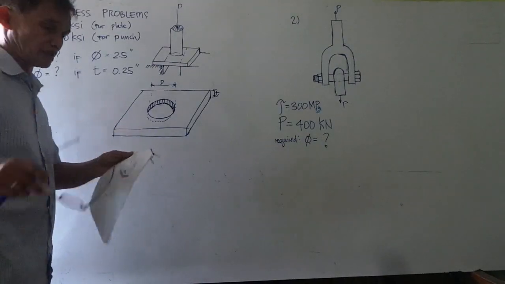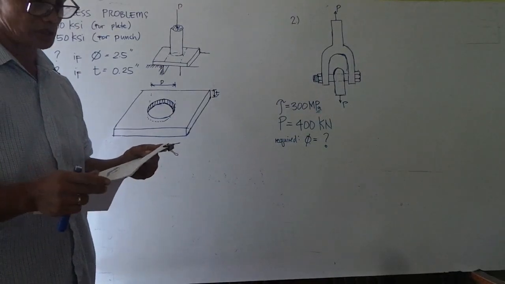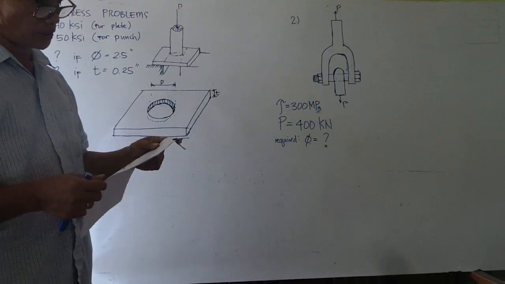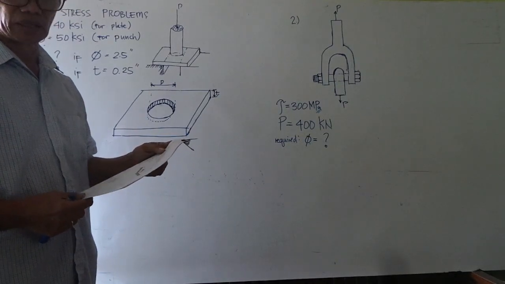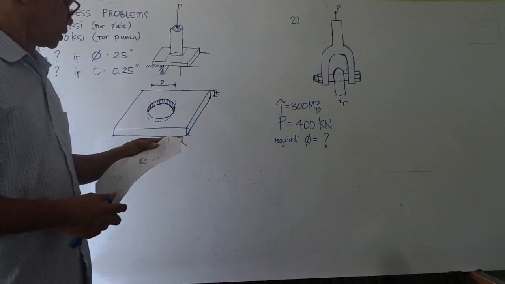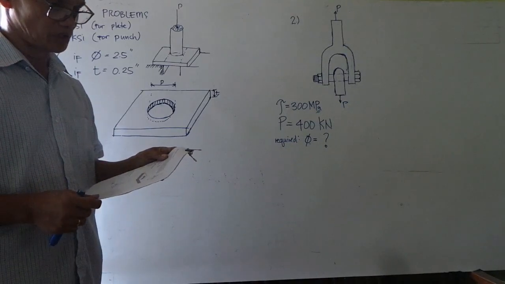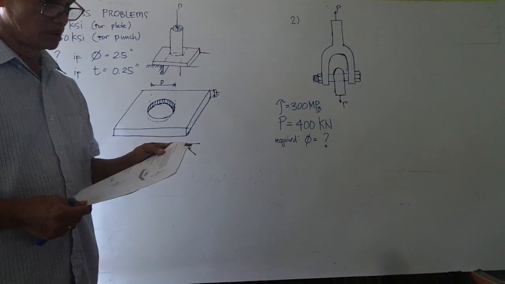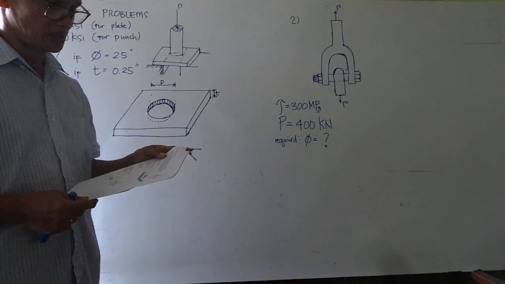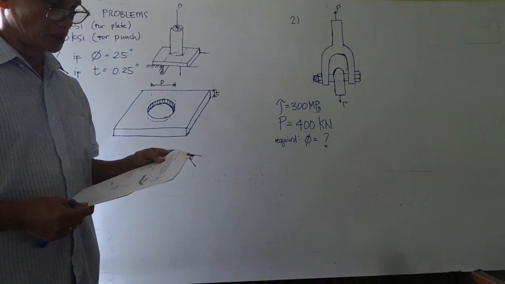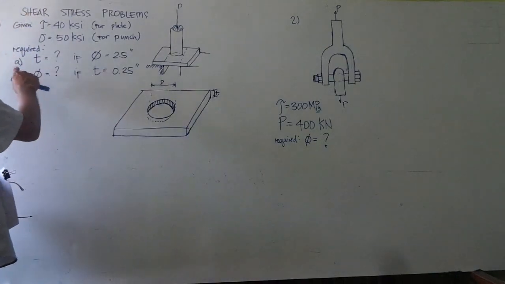In our problem, it is stated that a hole is to be punched out of the plate having a shearing strength of 40 psi. Then the compressive stress of the punch is limited to 50 psi. We are told to compute the maximum thickness of the plate from which a 2.5 inch diameter hole can be punched. The second question is, if the plate is 0.25 inch thick, determine the diameter of the smallest hole that can be punched. So this is our sketch.